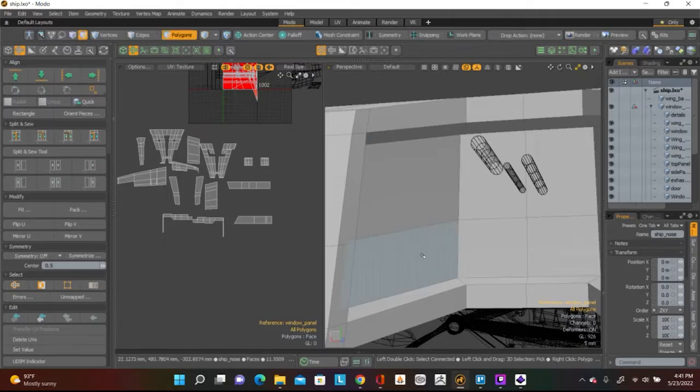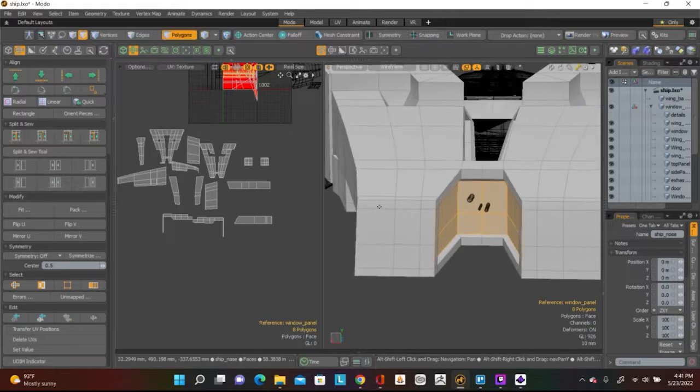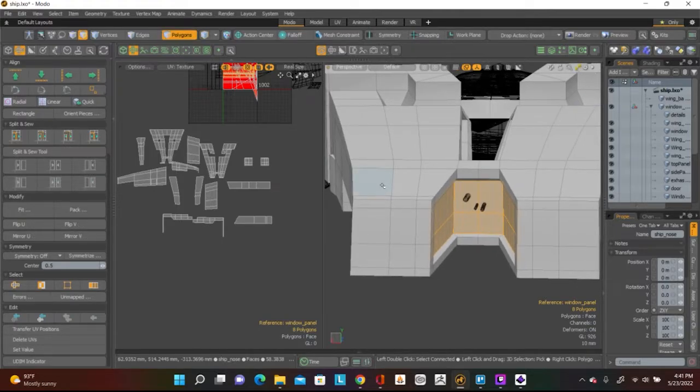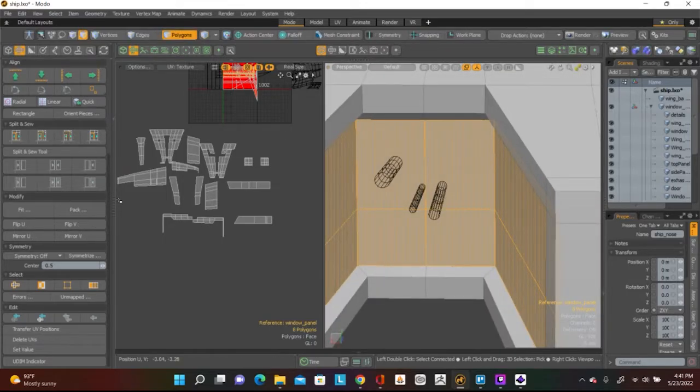Let's do this interior separate here. And what am I doing? If anybody's watching, I am unwrapping the model to be textured later. And I plan to texture in Adobe Substance Painter. Pretty good tools.